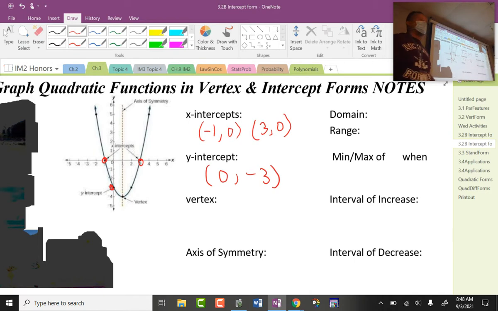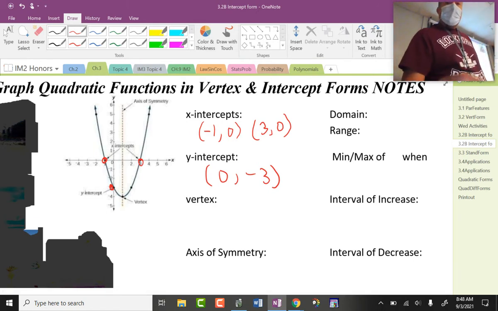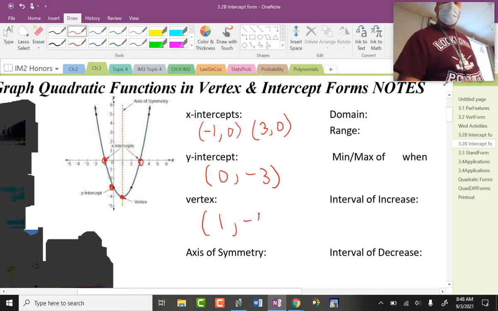Will not accept not having a coordinate form. I know I did a double negative there. So it must be in coordinate form. Let's say that the right way. And then the vertex, I did tell you what it was. Hopefully you heard me here, that this is 1 for X, -4 for Y.